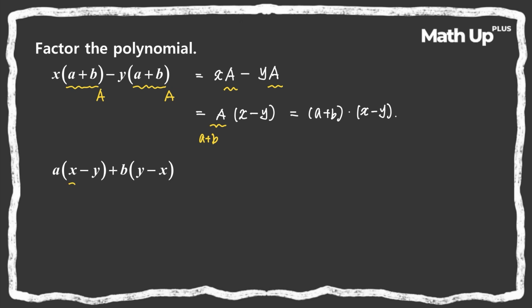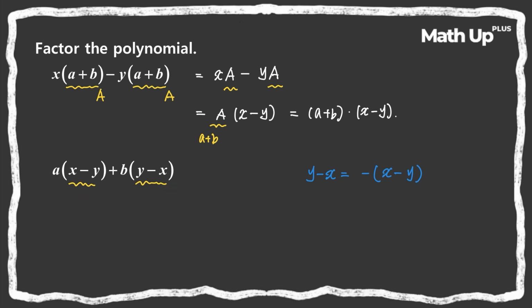Here we have x minus y, but here we have y minus x. Remember that if we have y minus x, that is actually equal to x minus y with a negative here, right? It is because negative times x, that's minus x, and negative times minus y, that's positive y, right? So this expression is equal to this one. If we switch these two, x and y here, then we have to have a negative here, right?